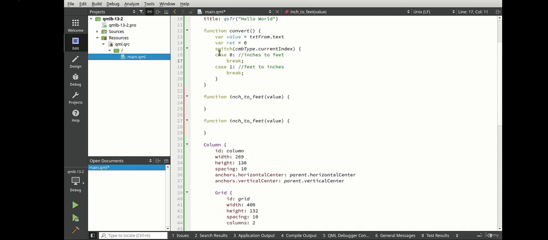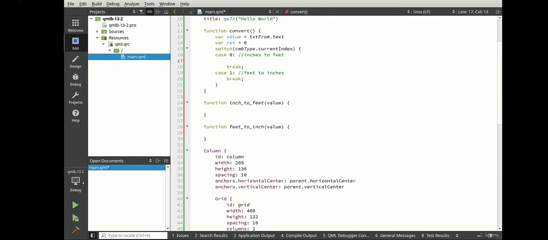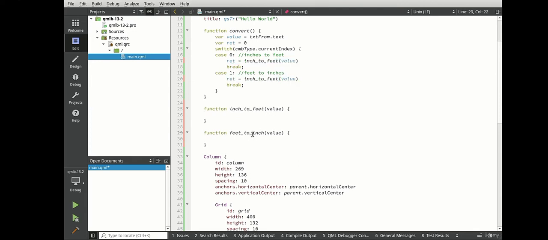I could do all this inline right in the switch statement, but I'm just breaking it out. There we go. So now I've got these two. So inch to feet. And we're going to say value. Follow pretty much just the same design pattern here. That way we've got inches to feet, feet to inches.